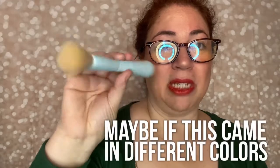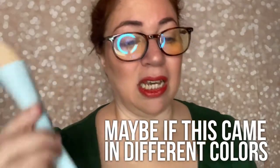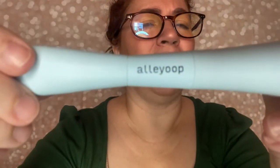I think I'm in love. When products are clever like this, that they can offer more than 1 or 2 options, these are the ones that you know you're going to keep going back to over and over again. This saves the place of apparently 4 different makeup tools because they're all wrapped up in here. Amazing, amazing, amazing. Bravo. This is brilliant. And again, the brand is Alley. Okay.